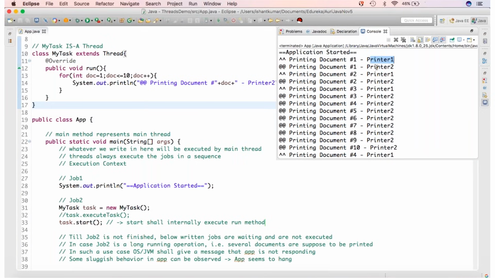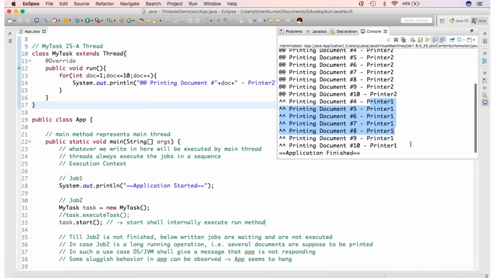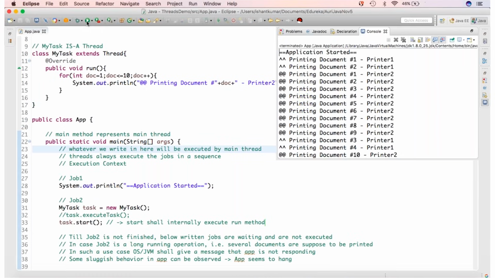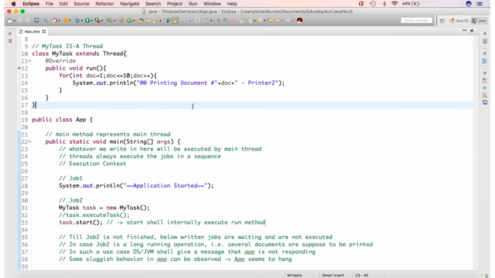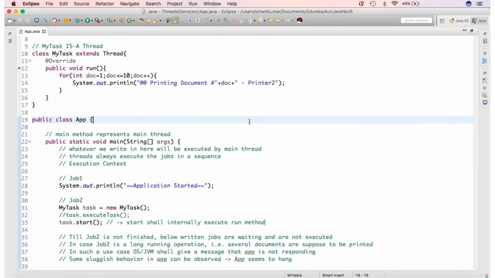Sometimes printer 1 is being used, sometimes printer 2 is being used, and thereafter a lot of times printer 2, then sometimes printer 1, and then the app finishes. Rerun this application again, you see a different output. Every time you execute your code, you will see a different kind of output, right?